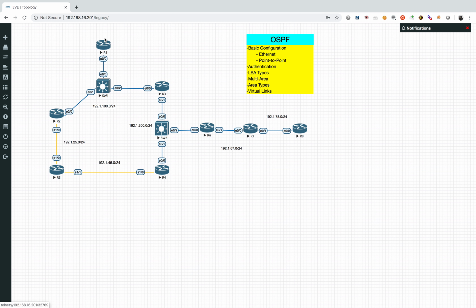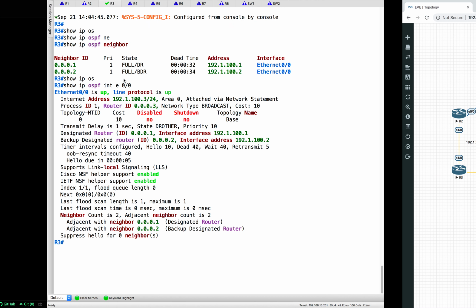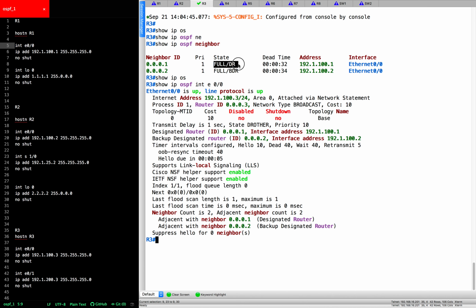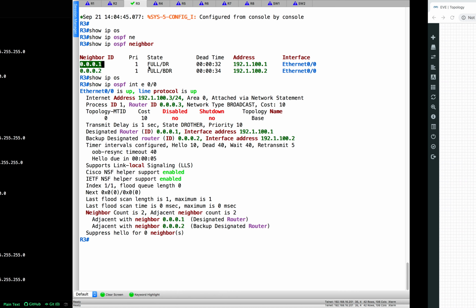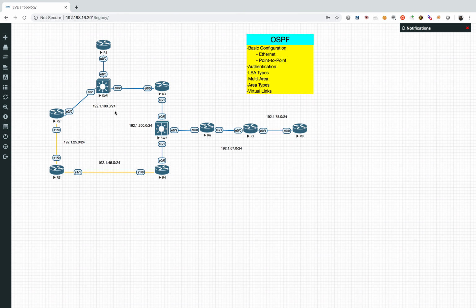So in this case, let's see who is the designated router. I can say R1. So R1 is the designated router for the segment 192.100.0 along this interface. Because let's say R3 is part of two networks or two segments. It is part of 192.100.0 along this, and it is part of 192.100.200 along this.